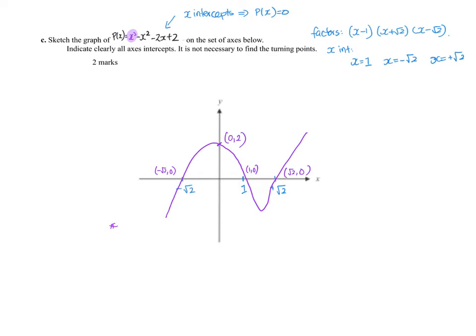How do I know that's 2? Because up here, the y-intercept is when x equals 0, and if I pop x equals 0 in, I get 2. So there you go, there's a cubic. It said not necessary to show the turning points. So as long as I have a cubic shape starting in the right area, cutting through those intercepts correctly, you'll get all your marks. Okay? Try to draw a nicer graph than that, please.